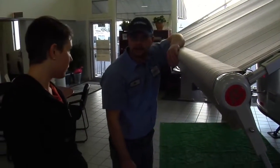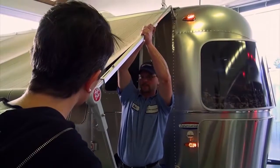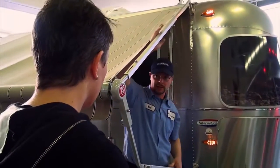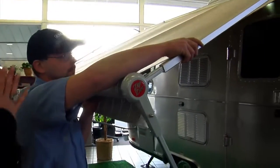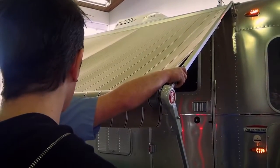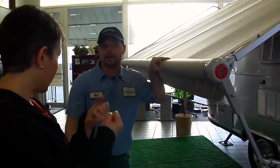The reason we like to do it on the outside is because if you're on the inside, a lot of people want to come in here and pull like this — what happens is it binds it up and starts bending and wearing it out, which is not good. On the outside, you get enough leverage without it rubbing on the metal. You're pulling on the piece you're trying to engage, so you're not putting any pressure down or up — just pull straight back. Most people have an easier time pulling instead of pushing anyway.